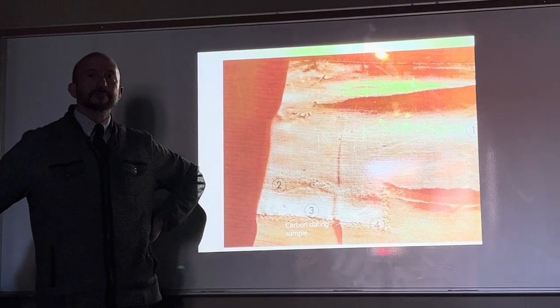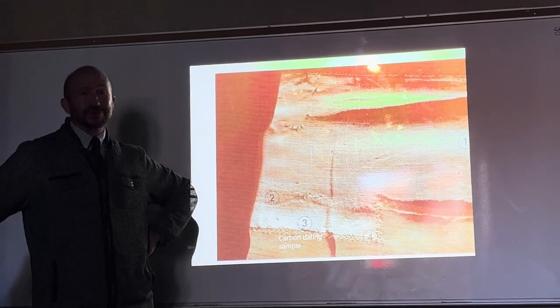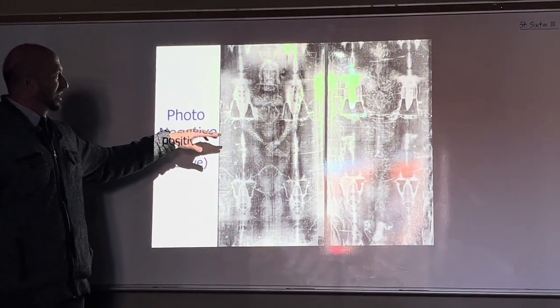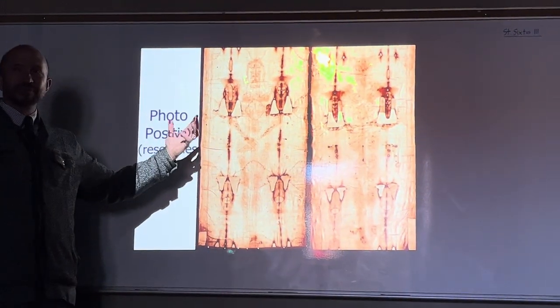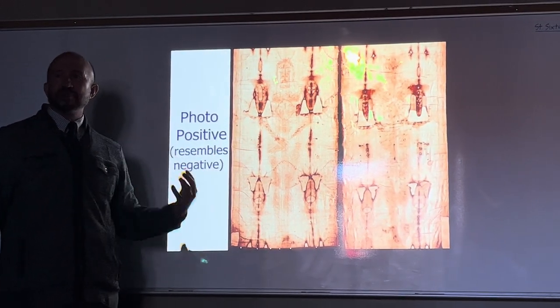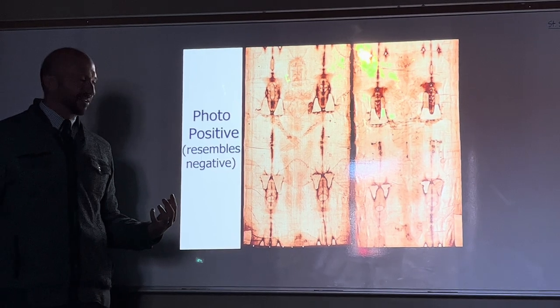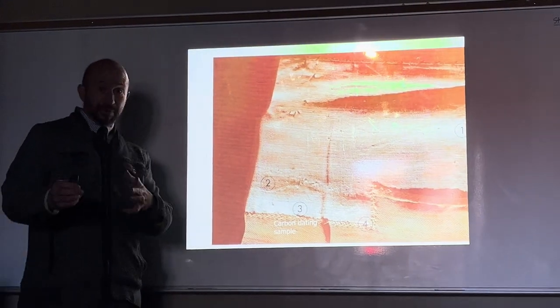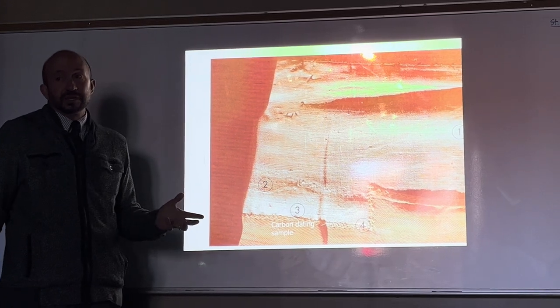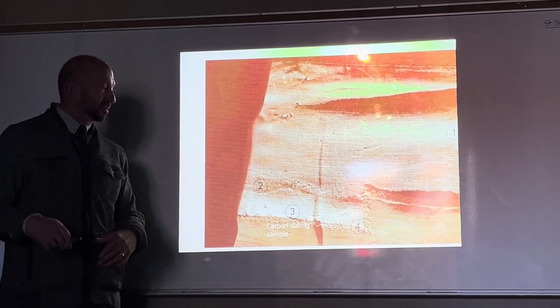Did they know about the patches? Of course they knew about the patch. Because everyone sees the patches, right? Everyone can see that this is not part of the original cloth. Now, is it possible that maybe they were ignorant? It's possible. I don't think it's likely, but it's possible.